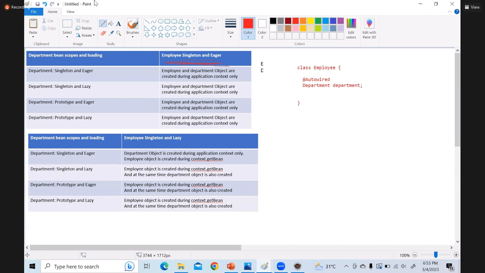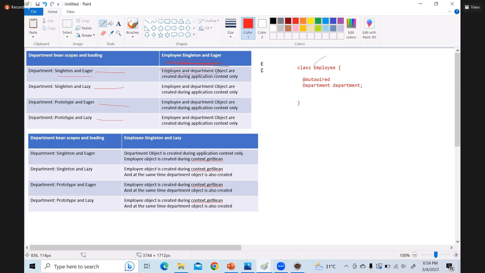Your employee is singleton and eager, but you have to see the combinations. What happens if department is singleton and eager, singleton and lazy, prototype and eager, prototype and lazy? How does it behave? So this is the behavior. Suppose employee is singleton and eager, and your department is also singleton and eager.